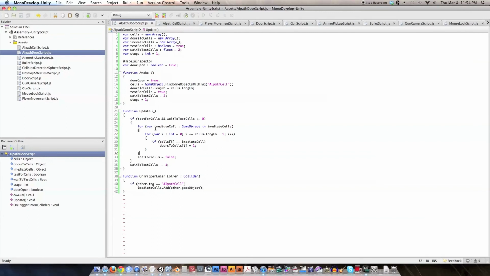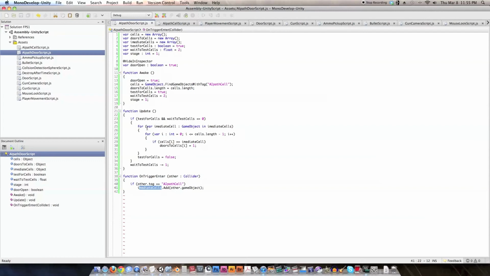So for var immediate cell, and remember there's no s at the end of this variable, and we're declaring this variable just for this for loop, and it is of type game object. And when we write it like this and have an array right here, this is immediate cells with an s at the end. This is the array that we set up down here that is going to save all of these cells that this door is in contact with.